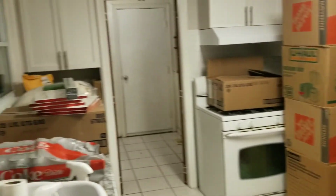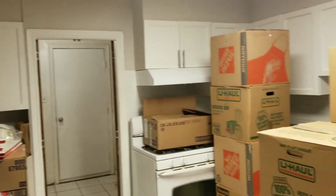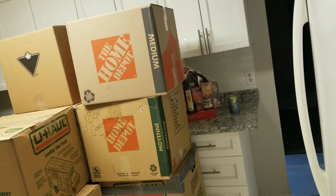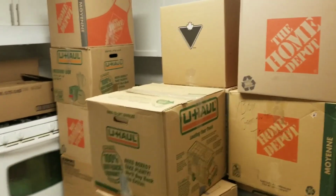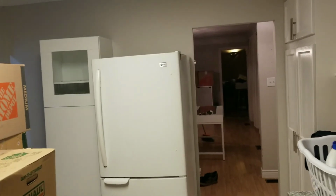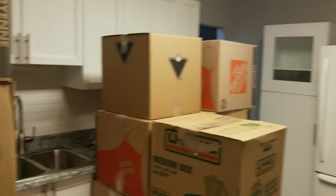Tomorrow we are actually donating this kitchen. We got a crew coming in. They're gonna take out this kitchen. We are donating it to a Habitat for Humanity home, while we rip out everything else that's here, all the walls and everything. Pull this all back to redo it all. So follow along with us as we get ready to flip this house. Let's do it.